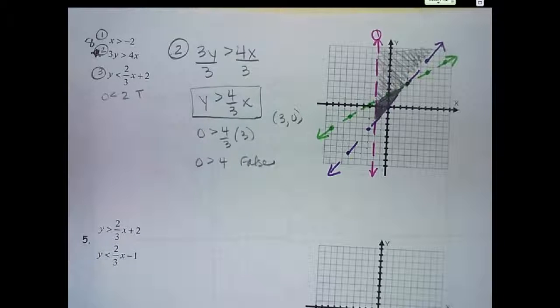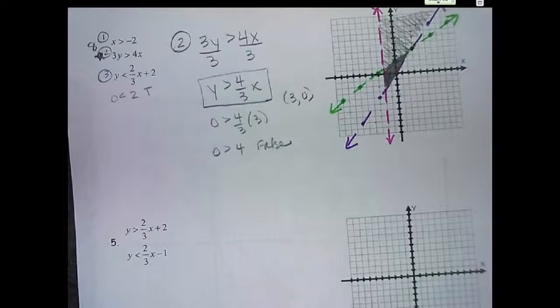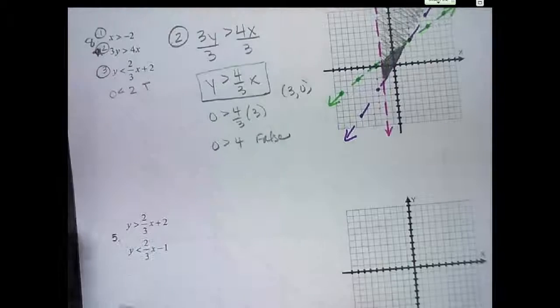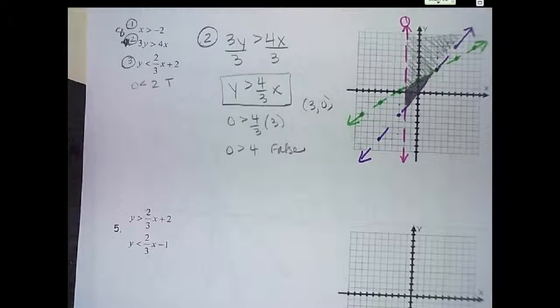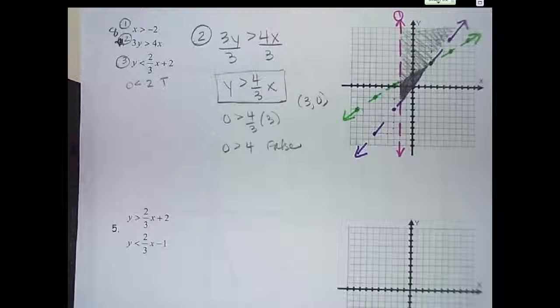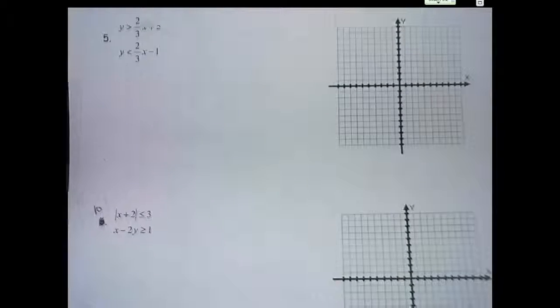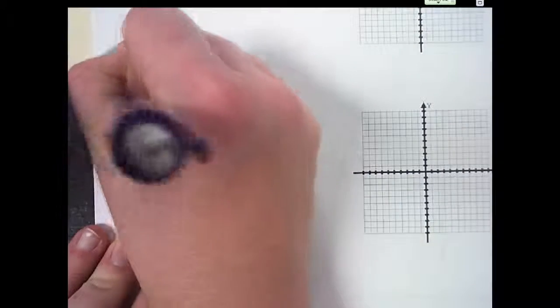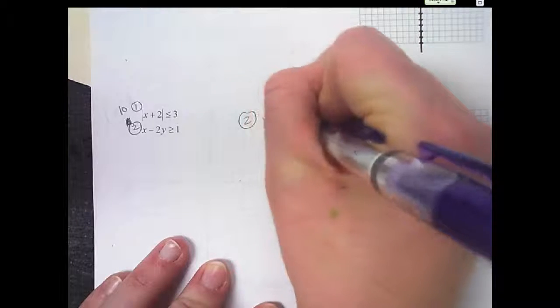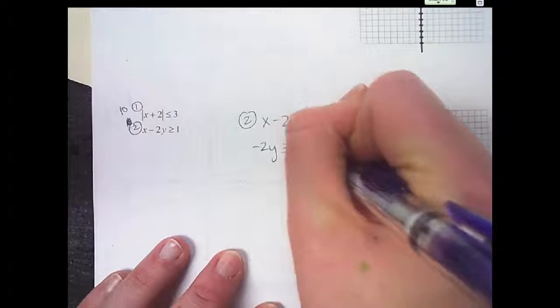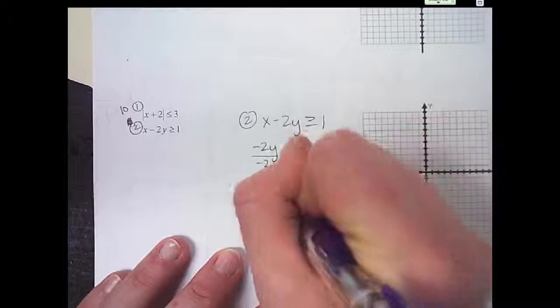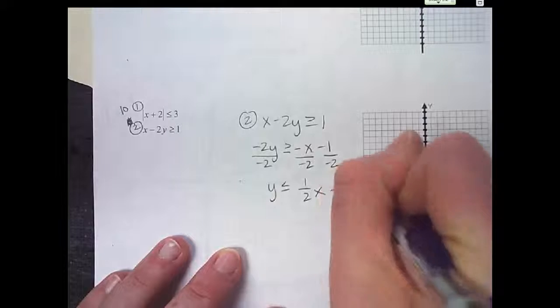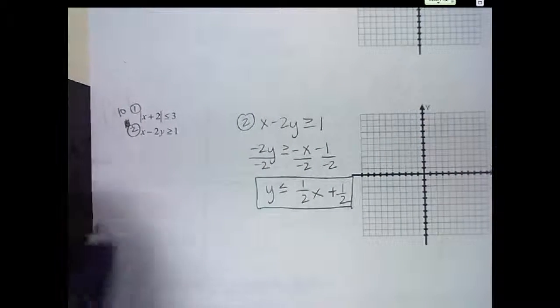Okay, the last one I want to do with you is number 10. On number 10, I want you to go ahead and graph that second line. You can try to do the first one if you want. Just going to wait on a couple people to finish and catch up. So go ahead and graph the second line if you're there. I'm starting with the second line, and then we'll go back to that first one.